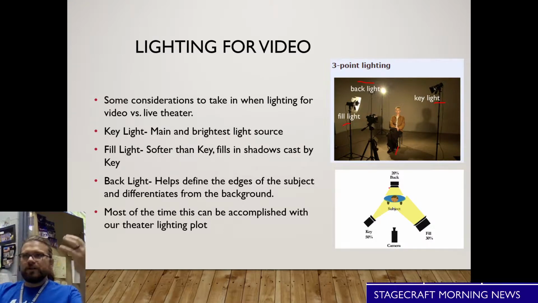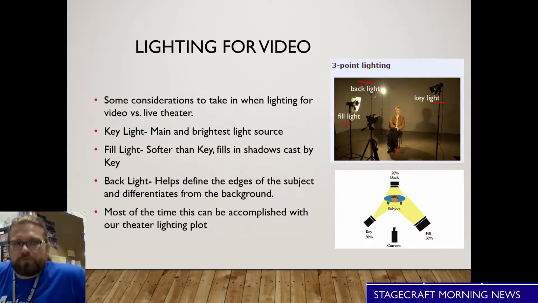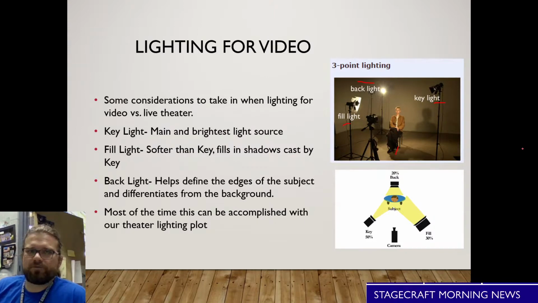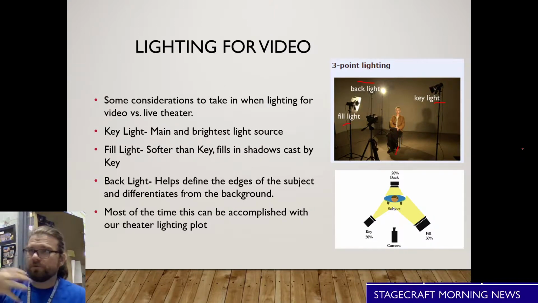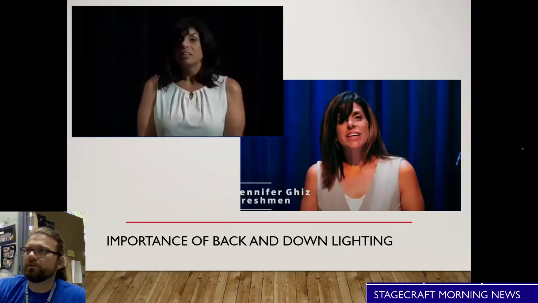Okay. So filling key light, usually you're going to come from different angles at the subject just to fill in the shadows. And then the backlight is important because it defines the subject from the background. So usually it lights the hair, the tops of the shoulders, and it helps you see the background differently than the subject. Because your eyes are pretty good at differentiating the two in real life, but on camera it doesn't always transmit super well. But the theater lighting plot, when we get into lighting, you'll learn a little bit about that.